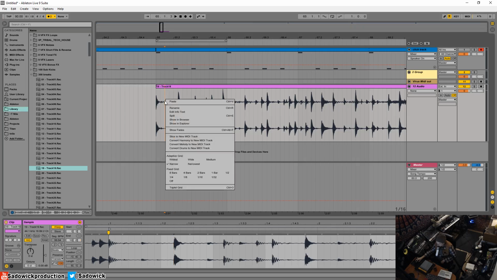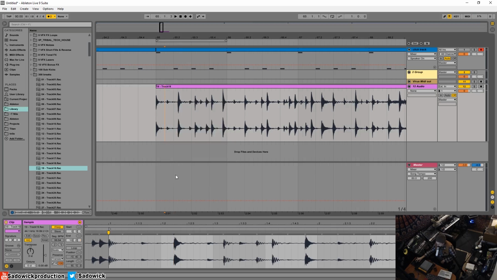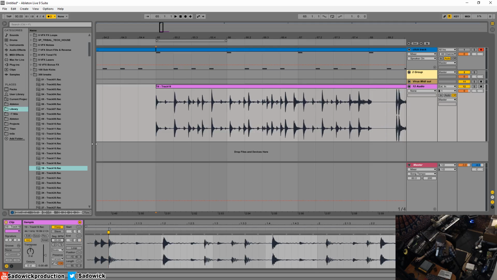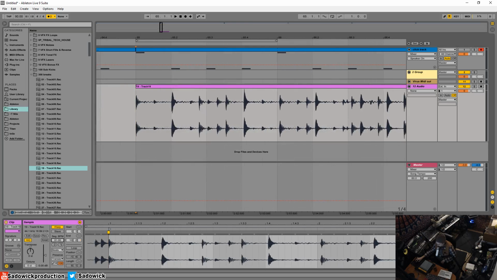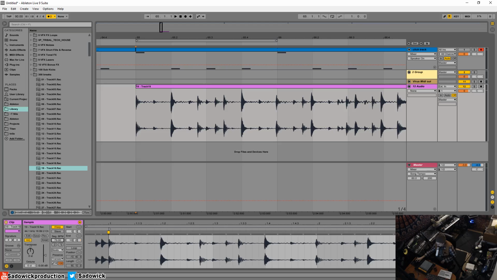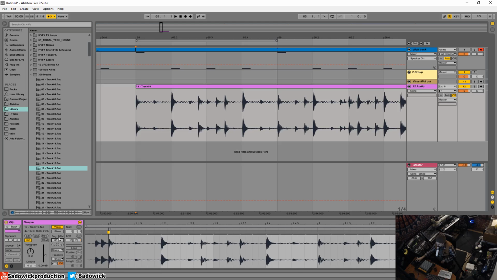What you can do is right click and go to your quarter notes. Right click, select quarter. So every line is a quarter note. And from there, you can select your first warp point. Then you can change the BPM of the clip, and you'll notice that it will move. This is also useful if you know the BPM of this. Then you shimmy that in, and there you go. It's an alternate way of warping.